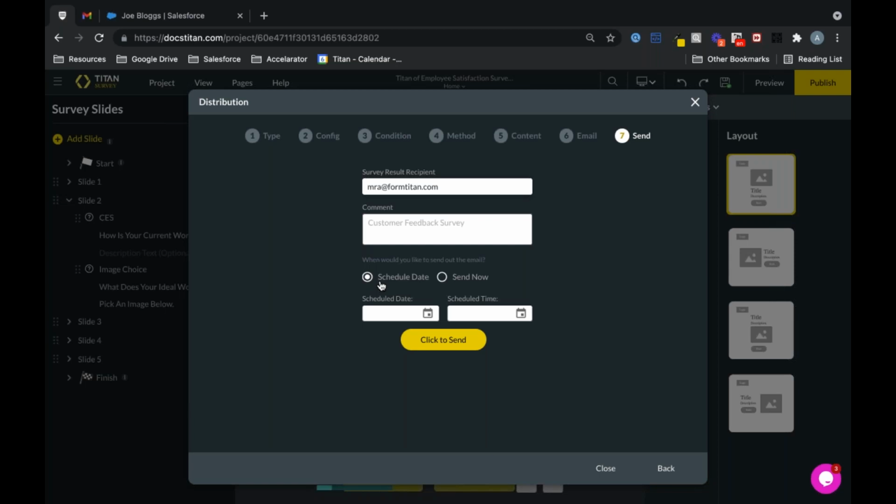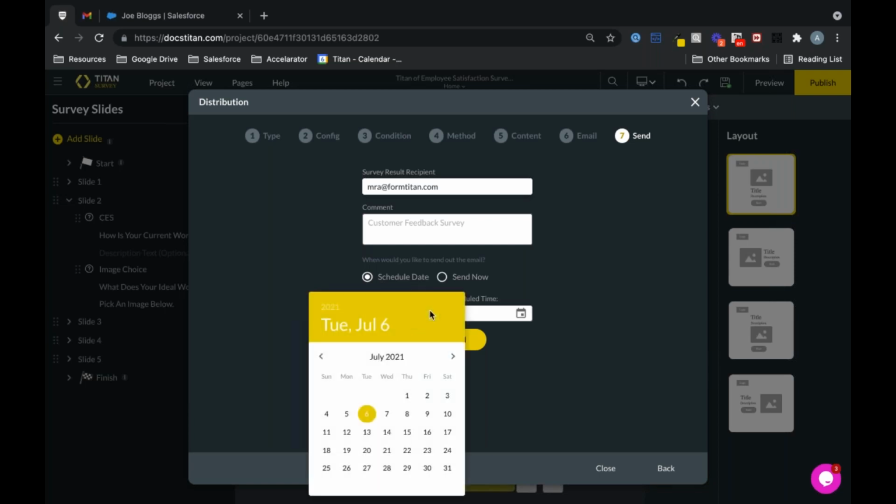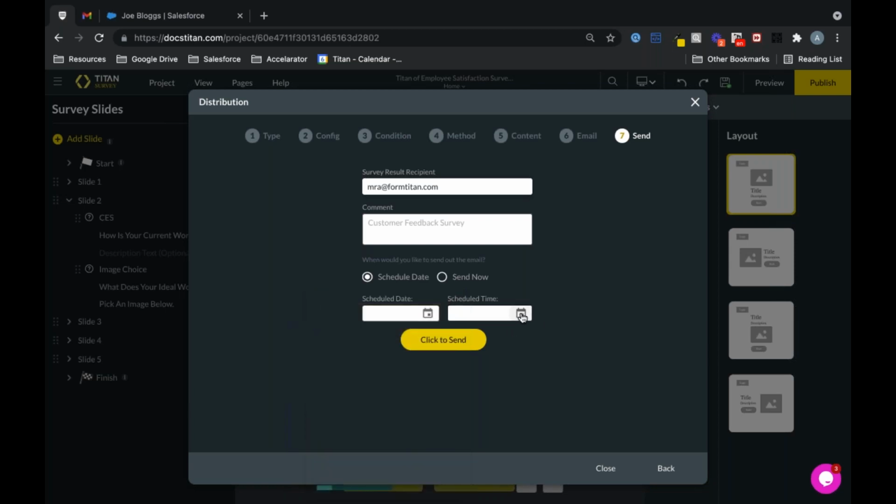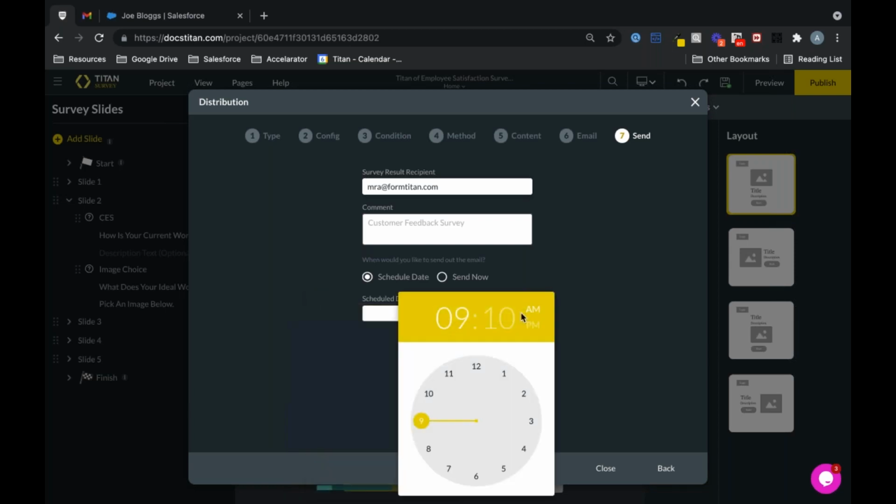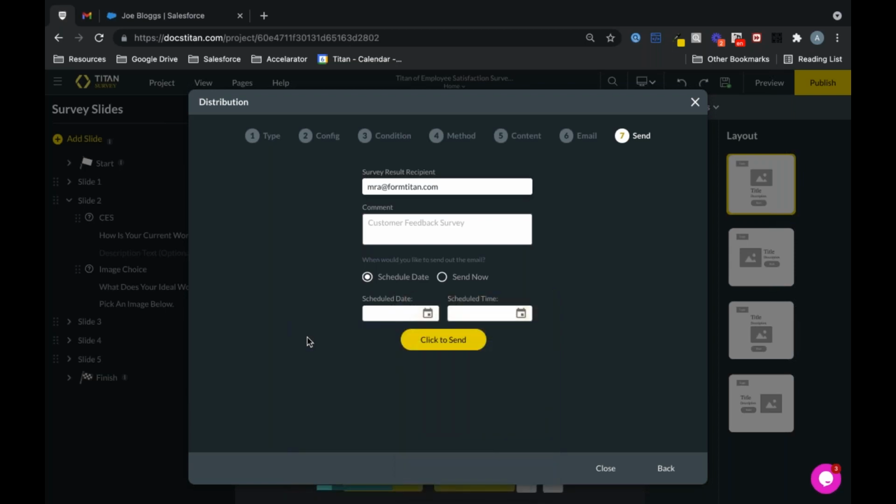Yeah, the main thing with a survey is you want to have a high response rate. If you send it during the night and someone comes to work in the morning, they will have 20 or 30 emails in the inbox, and they will most likely lose it. You want to send it at a specific date and time when you know they're going to respond, let's say before lunch or after lunch. That's the best time. So you can send it with a scheduling system or just send now.